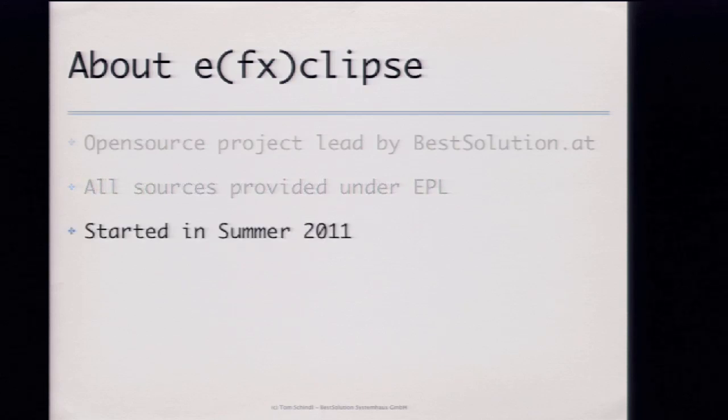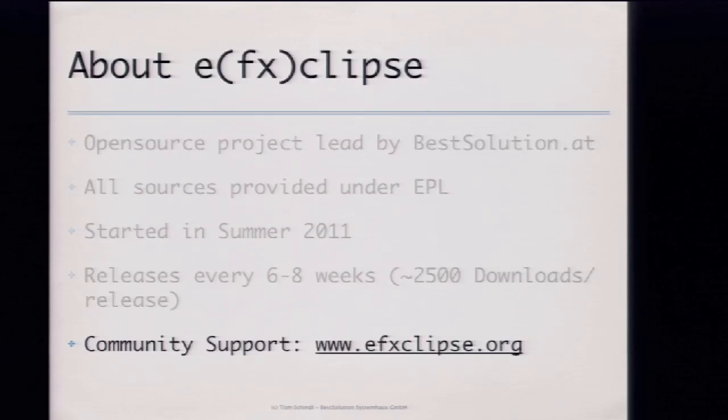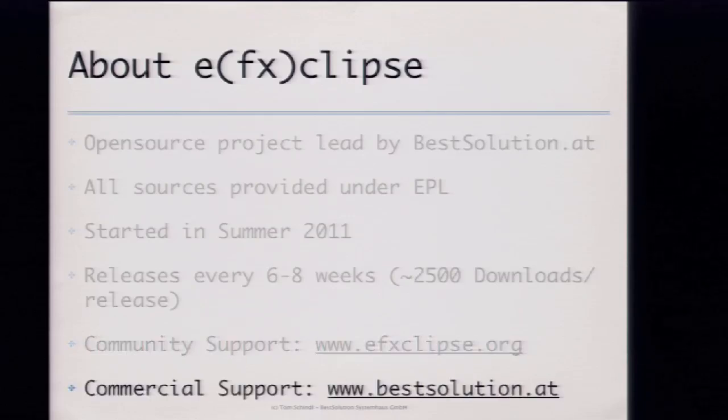We started the project, or I started the project in summer 2011, and it's now a little bit more than 1 year old, and I think I'll show you really interesting and cool stuff that we accomplished in this time. We release quite often, so I try to release every 6 to 8 weeks, and each release gets downloaded around 2,500 times. So it's the best open source stuff I ever released, that many people are downloading it every 6 weeks. We have community support at our homepage, and you get commercial support for the stuff I'm presenting from our company.